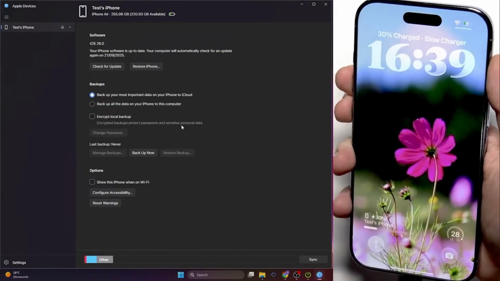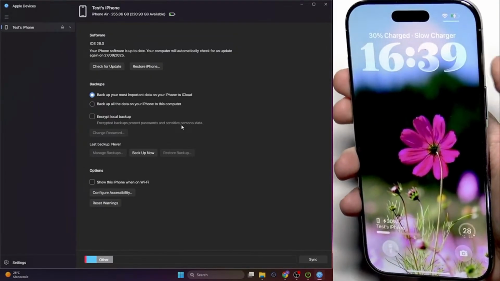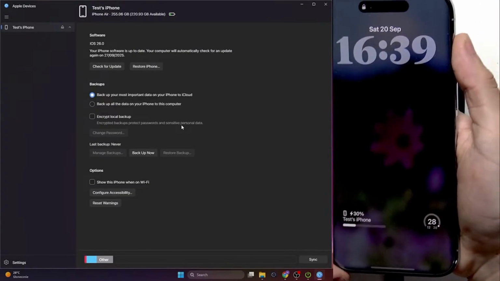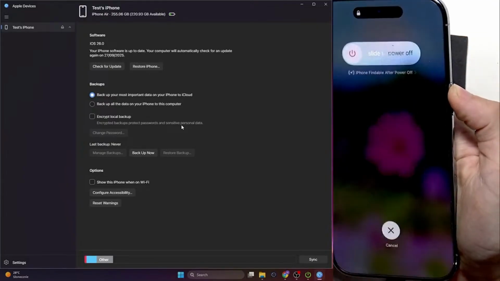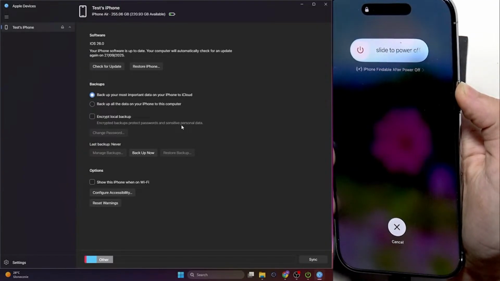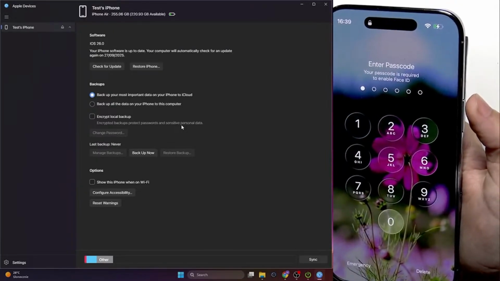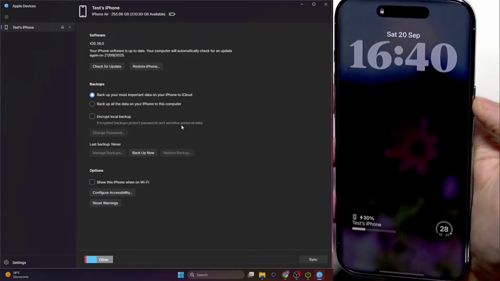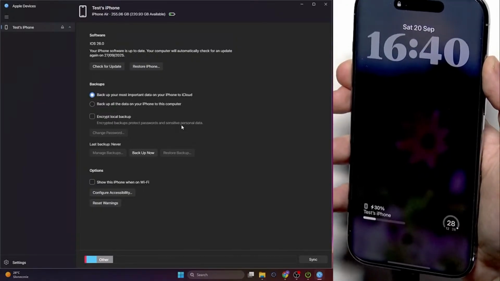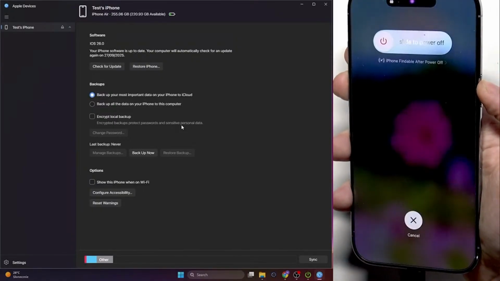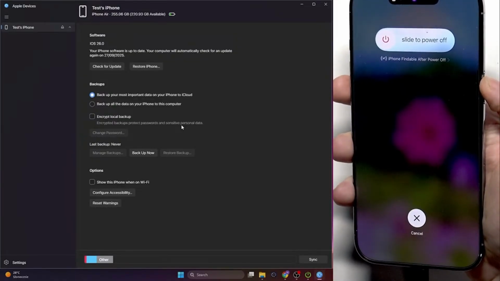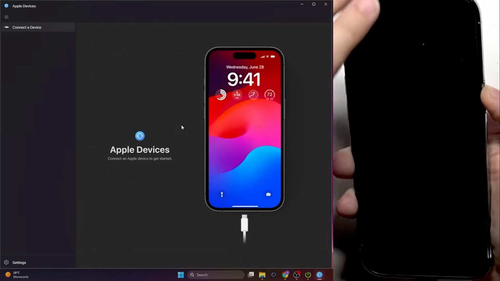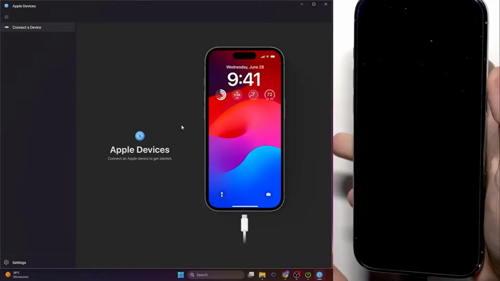So I'll try doing it, and also I'll do it with one hand so I can actually operate my timer on a different phone. So volume up, volume down, press and hold the side button. I'm gonna actually try again because I started the timer too late. So let's do that again. Up, down, power. Now let's add the... Okay, I failed.